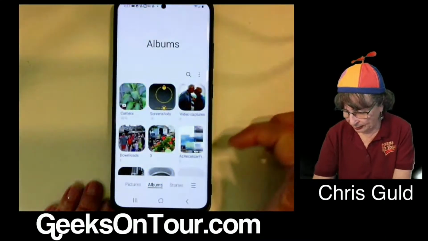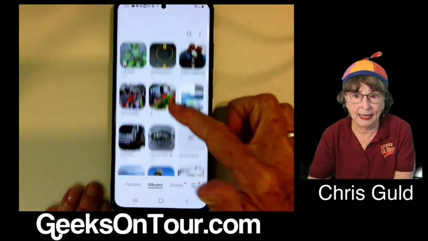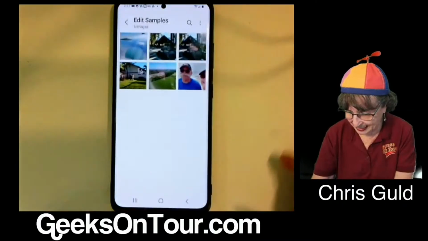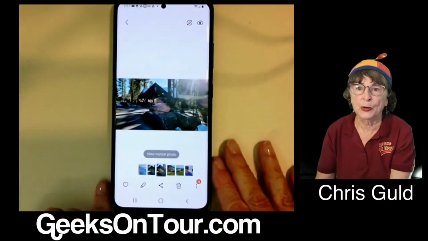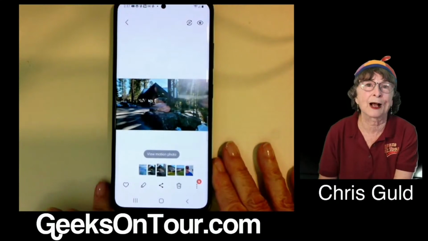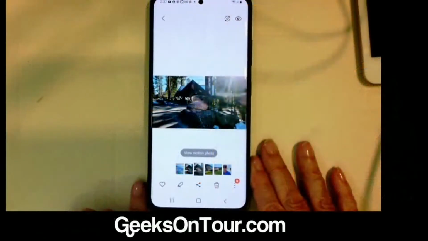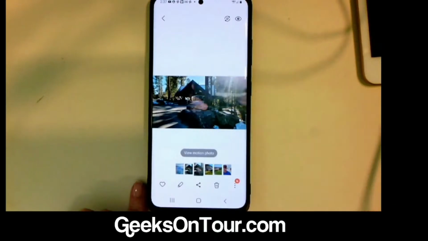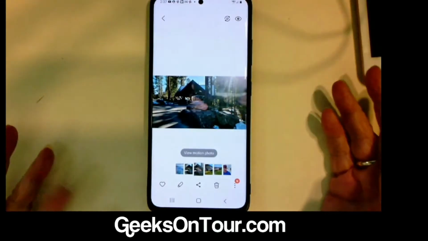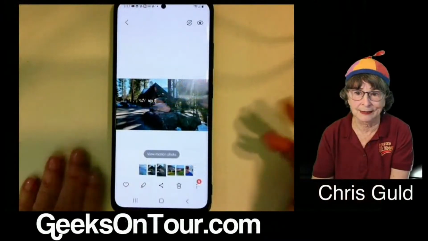So I go into Gallery and I have found some good examples. Here's the one that was in Lake Tahoe last week. You see the snow on the rooftop there. I just shot this picture through the window of the car. It's basically garbage, right?